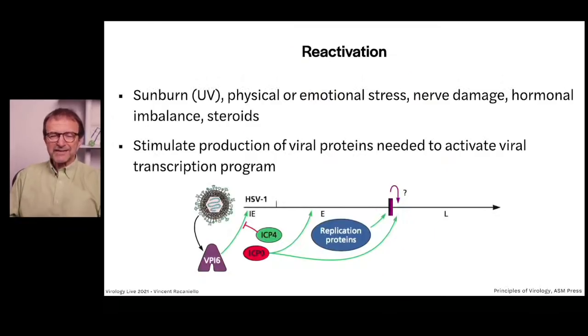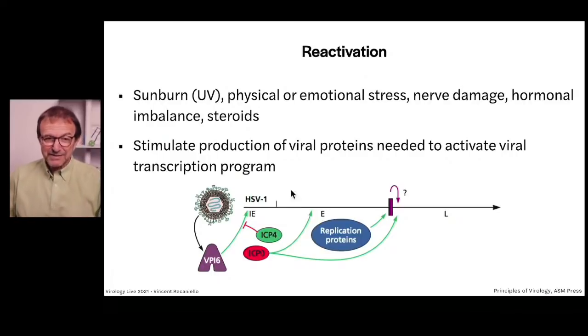So what reactivates? Sunburn, physical or emotional stress, nerve damage, hormonal imbalances, steroids, a lot of different things. Some people go skiing, the high altitudes with a lot of UV, boom, they get a cold sore. What happens? This is such a great story. These things stimulate the production of viral proteins to activate the transcription program.